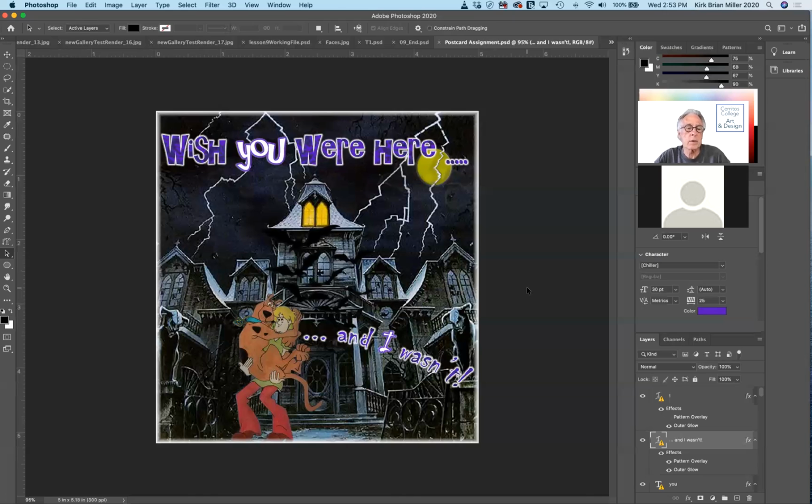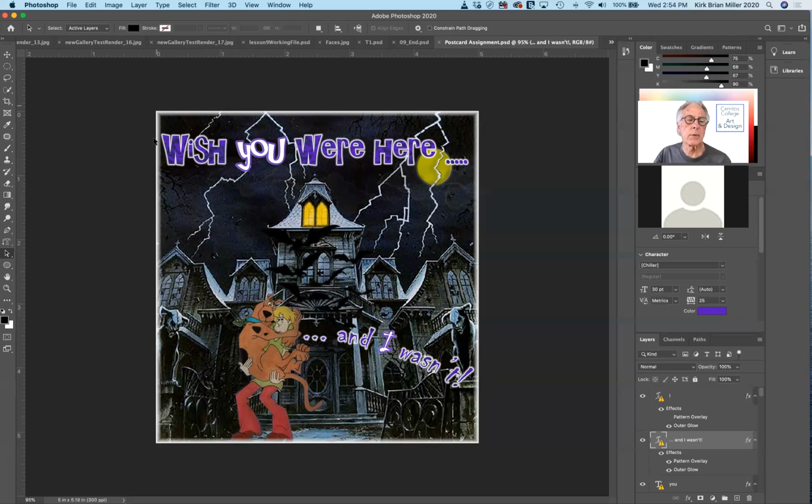Because actually the characters are fairly subtle compared to the type and the glowing window in the haunted house. I see those elements first. But the way you've designed it draws your eye back to the characters. I don't know if you're aware of it, but typically, and I know that this sounds really kind of trite, how you read pictures in our Western culture is typically how we read books.